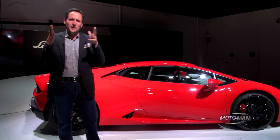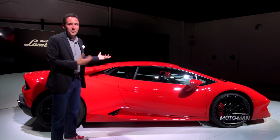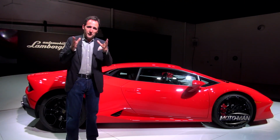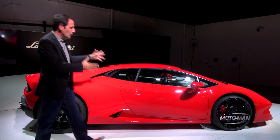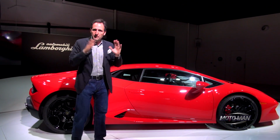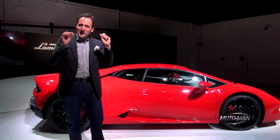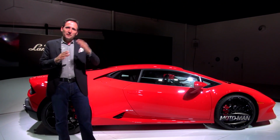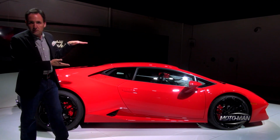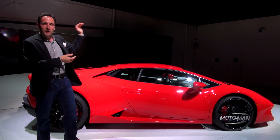I promised you a different business case, and honestly, when I rolled in here, I expected to hear about some technical bits about a car and press on to the next event. But really, what was presented was a different business case, which this is like the signpost of. Number one, and I didn't expect to see this part of it, they brought out a PowerPoint that showed the volumes in this segment and basically broke it out into a sub $200,000 car, $200,000 to $300,000 car, and then above $300,000.